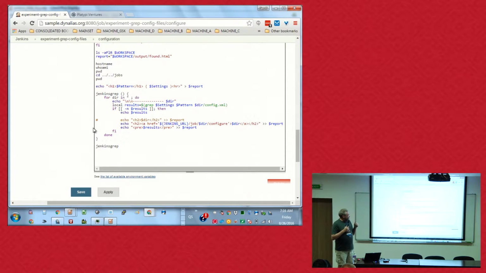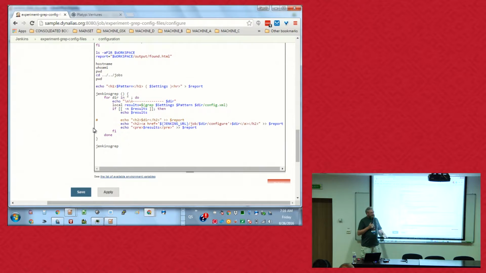And it gets your list of all your jobs that are in the jobs directory, and we'll loop through them, pass into the command grep what you're looking for, all the parameters it needs, and where it's looking, and we'll put the answers in results, a bash variable, that then we can put inside a pre-tag.